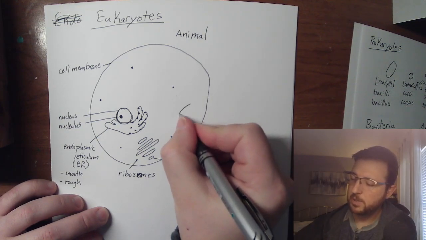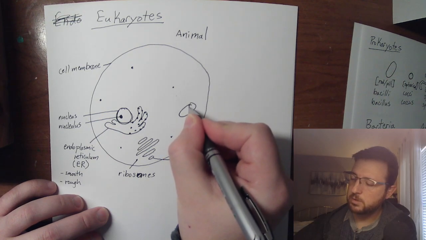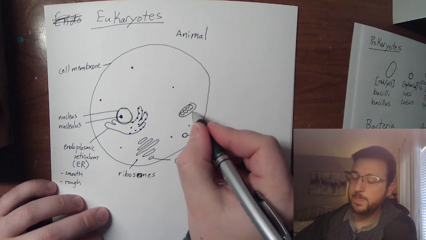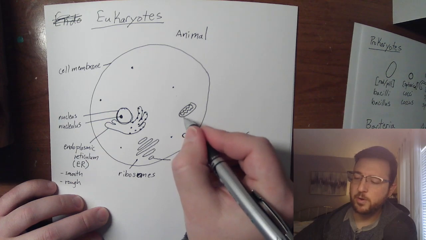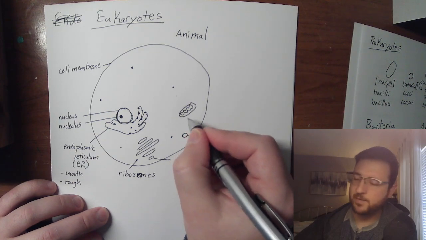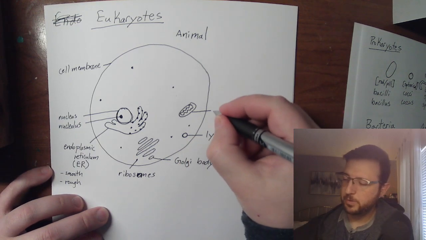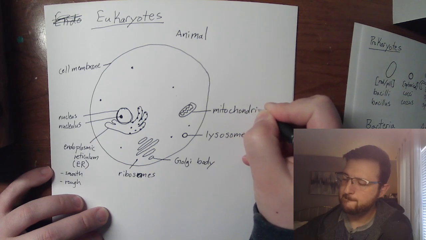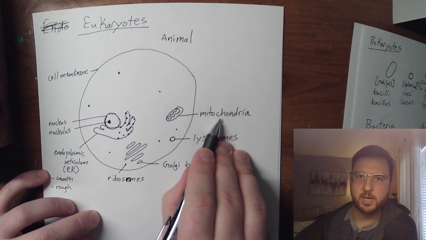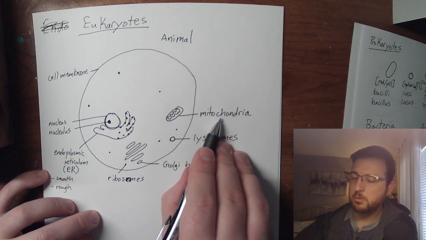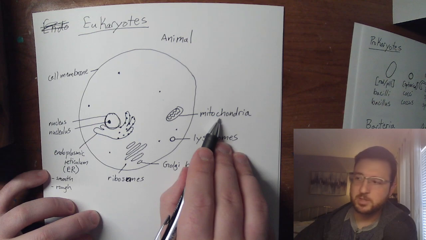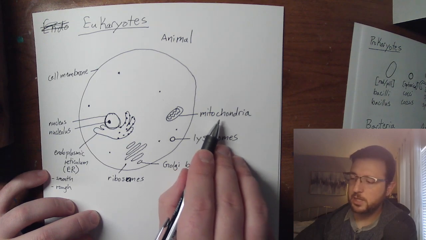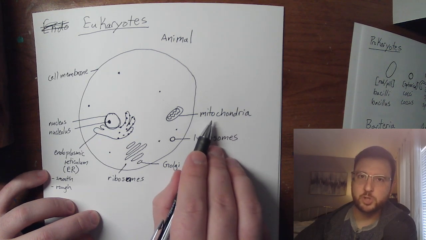And we also find, you probably heard about this in middle school, or if you're in middle school right now, you're going to hear about it for the first time. These are mitochondria. Now, mitochondria, you can just draw an oval and then draw kind of like a squiggly line inside of that oval. Mitochondria. Now, you might be wondering, why is that CH making the K sound? Well, that's because in science, most of the time, the CH just says K. That's why you say chemistry and not chemistry. That's why we say mitochondria and not mitochondria.